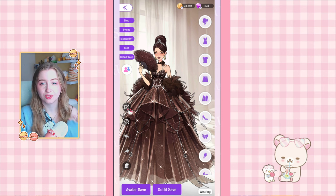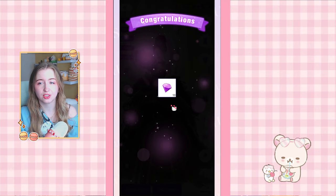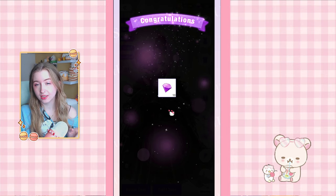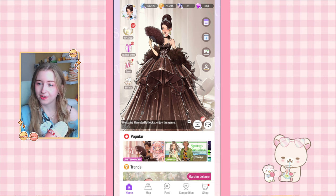The way to do this is going into your wardrobe, and here on the side above the search button you have the share option. It will say sharing to any platform the first time daily grants diamonds. If you just press any of these it will open a menu — you can just press back, you don't even actually have to share it, and you will still get the rewards because the app can't check if you actually posted it. Don't forget to do this every day — it's only 10 diamonds but they add up quickly.